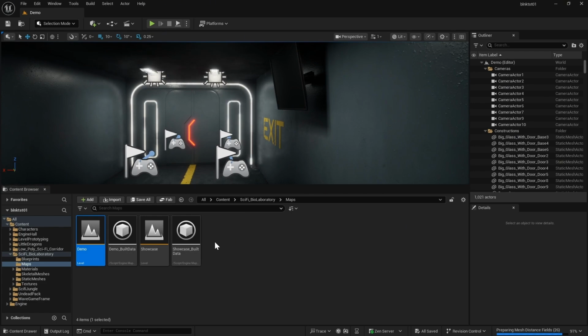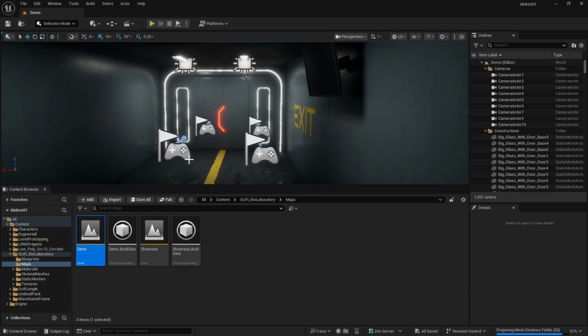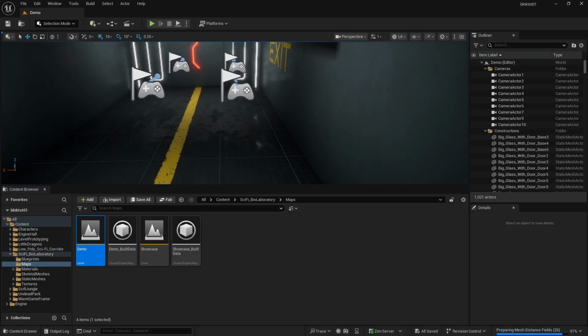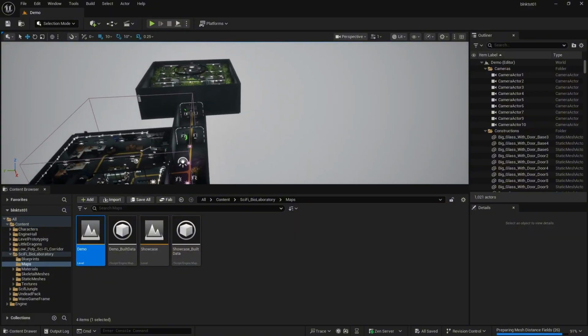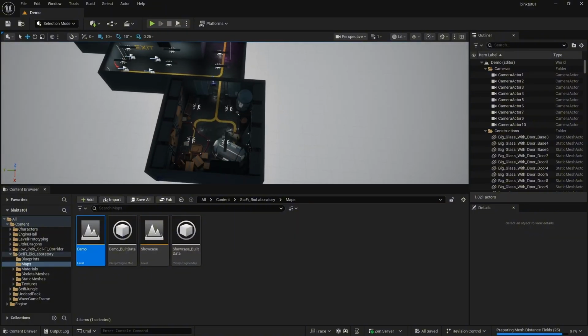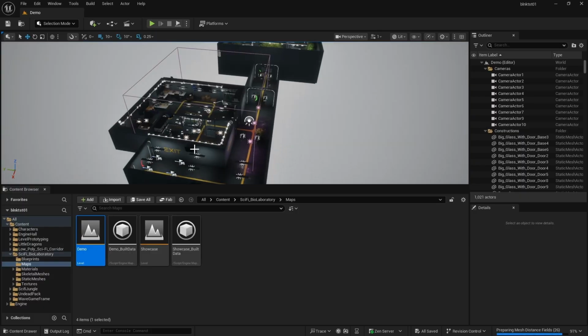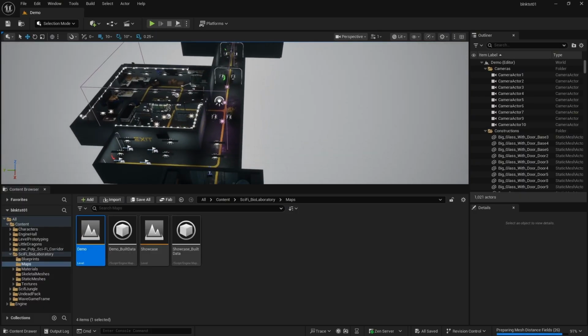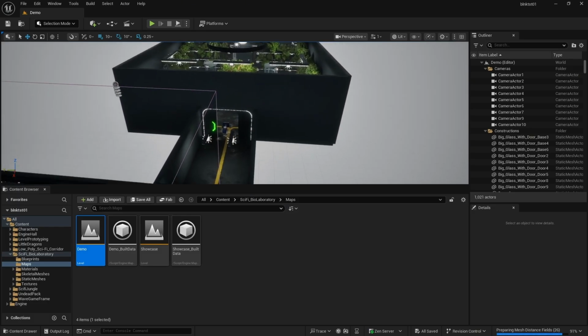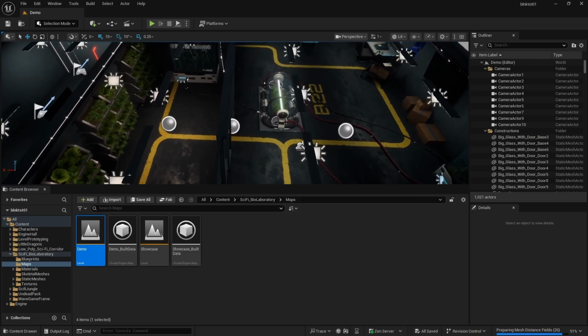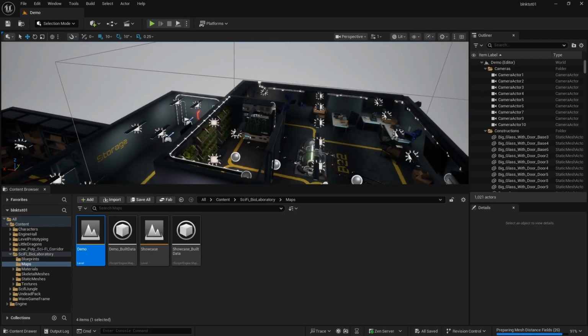Okay, and here we have our sci-fi bio laboratory. I've just added four player starts, kind of facing the exits. I will link this asset in the description, as well as probably review the Fab page at the end of this video. But it's just a nice little showcase demo map with a sci-fi kind of botany look, right? A sci-fi lab. So we're growing plants and stuff. Anyway, I added the player starts.